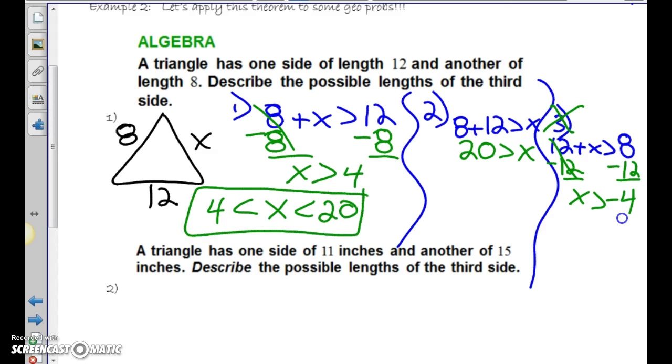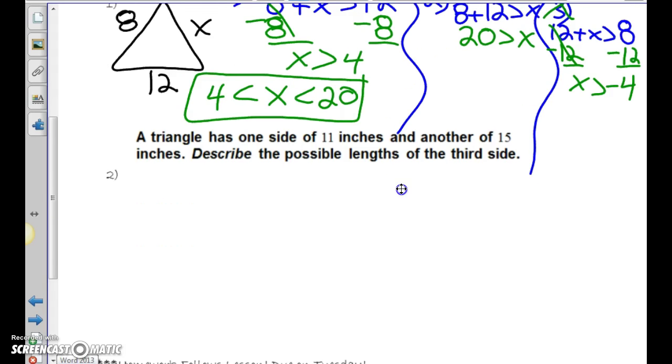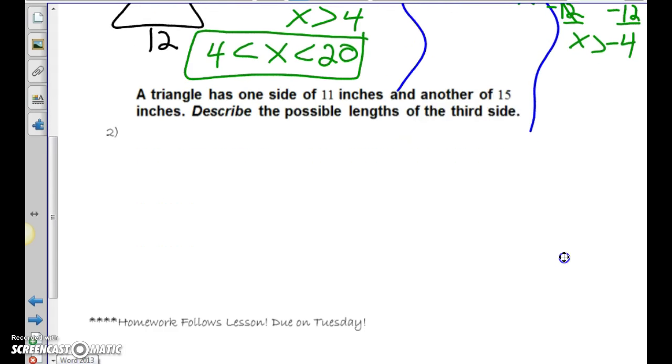All right, the other example is just a repeat of this. We did it in class together. Remember, sometime on your IXLs, they would give you stuff like this also. They would go ahead and give you all three sides of a possible triangle, and it was up to you to determine could you actually have one. So let's say, for instance, you got one that was 6, 5, and 11. And they asked, can you have a triangle? Same situation, guys. You've got to set up three separate inequalities and see if they're true.